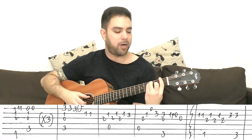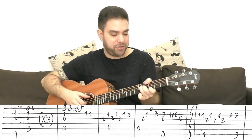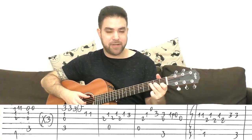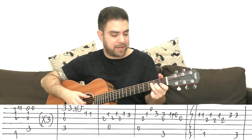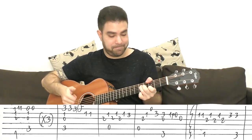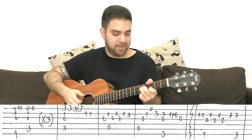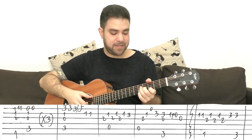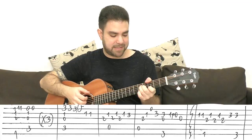Then after the verse you play the chorus. The chorus starts with a barred F to a barred G, or a fingerstyle F to a fingerstyle G — which means 1, 2, 3 on strings 2, 3, 4, and the thumb on 1 on the 6th string. Two frets up leads you to G. This frees the pinky to play the melody on the next bar.